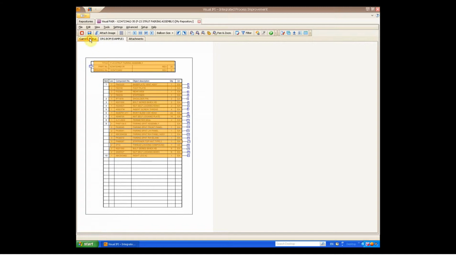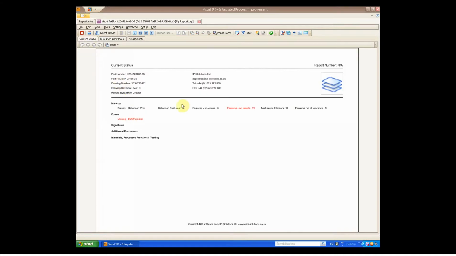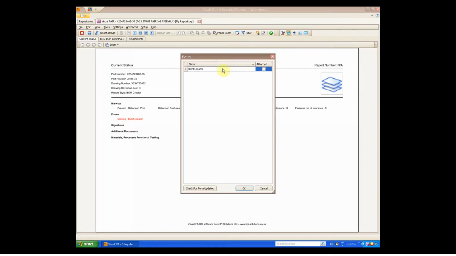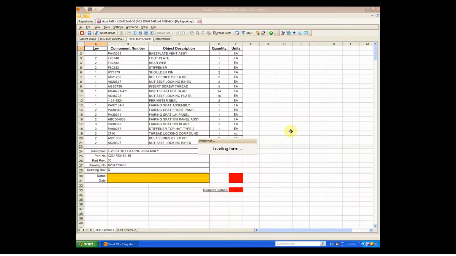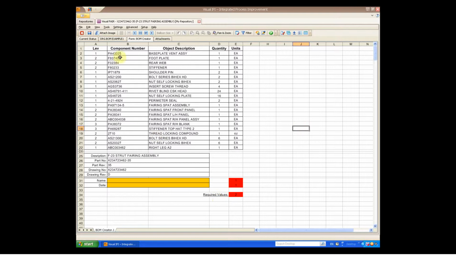So what I can do is go back to my list. I can see we've got 21 features, 21 parts. I'm going to need my bomb creator form, and let's just check we've got everything on there. So now I've got a couple of pieces of information missing. Let's put my name in there.